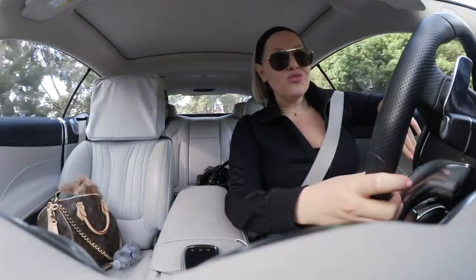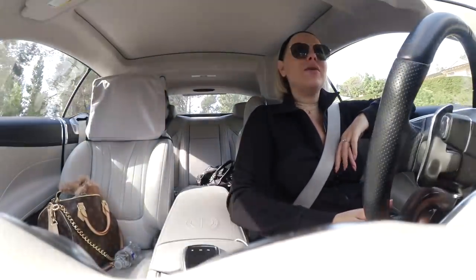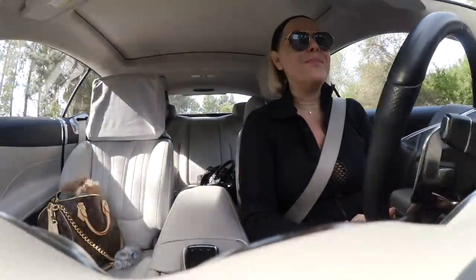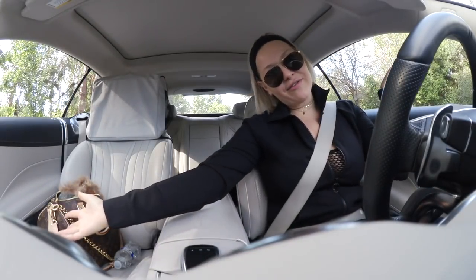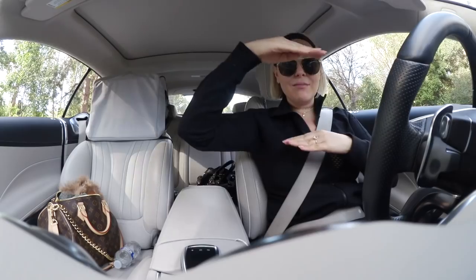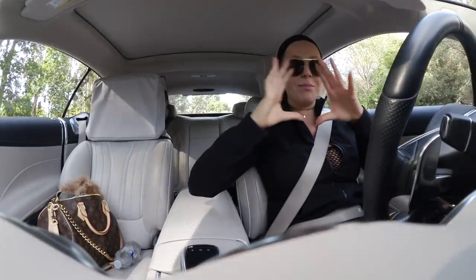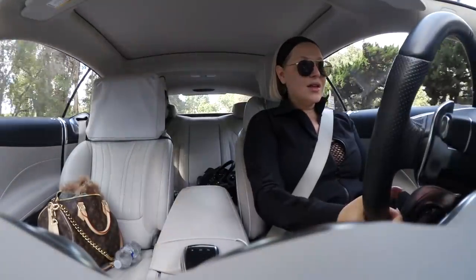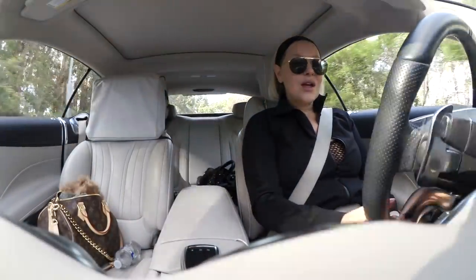You guys, okay, I'm going to toot my own horn right now. I have lost weight. This camera is never a flattering camera. It's never an honest camera, especially when I'm right in the middle of the screen, because that's where it blows. I'm always saying that, but it's true. Fish lens thing. The blowfish lens.